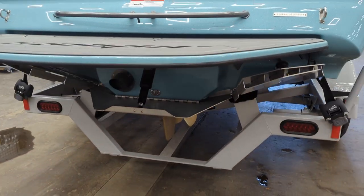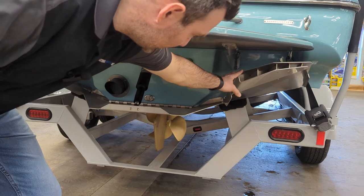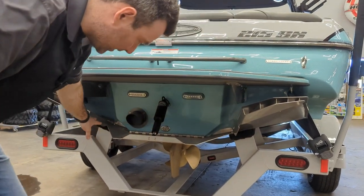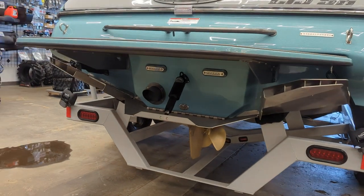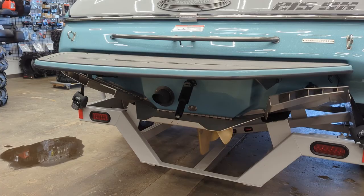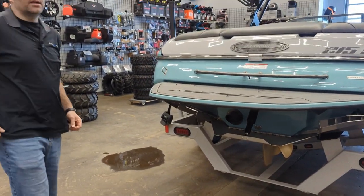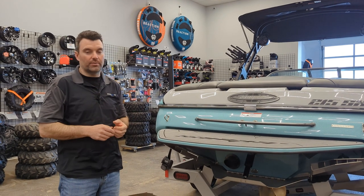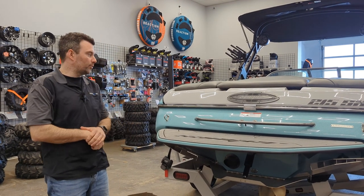This is the SX version, so we've got the tabs — three tabs. The two surf tabs and the middle tab help you get the back end lifted and get rid of weight if you're going to be doing some skiing. The boat is very versatile — very good for surfing, skiing, and all water sports. I've got videos to show everybody so I'm super pumped about it.